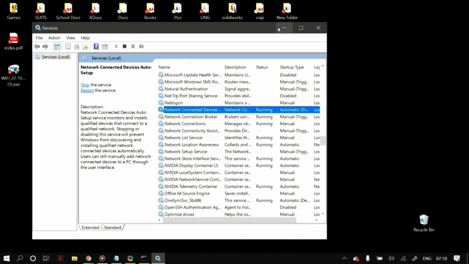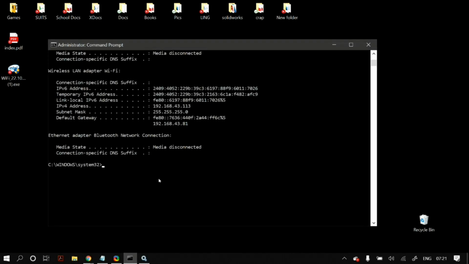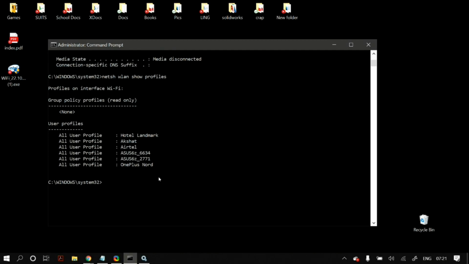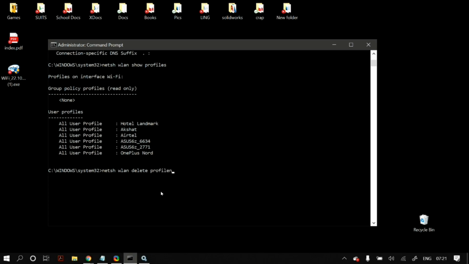Finally, after all of this, the two last things that I can suggest: open up the command prompt again and run it as an administrator and then type in the following command: netsh wlan show profile, and it will show you all the Wi-Fi profiles that you have ever connected with. If it is empty, then you don't have to follow this step, but if it still shows you some user profiles, then type in the command netsh wlan delete profile name= and then the profile name, which you can select from the list of user profiles that are displayed. After that, just press enter and it will automatically delete the profile from the Wi-Fi interface. So delete all the user profiles using this method and then restart your PC and check whether that fixes your problem.